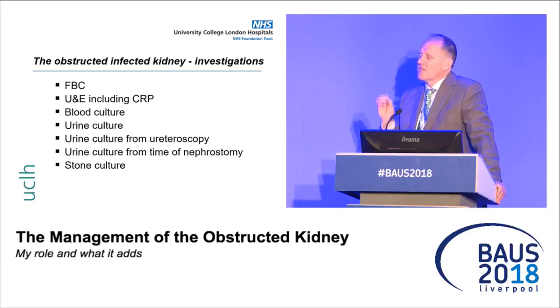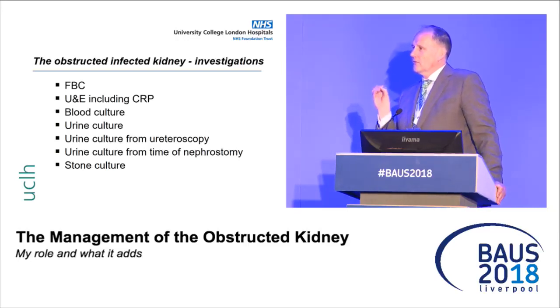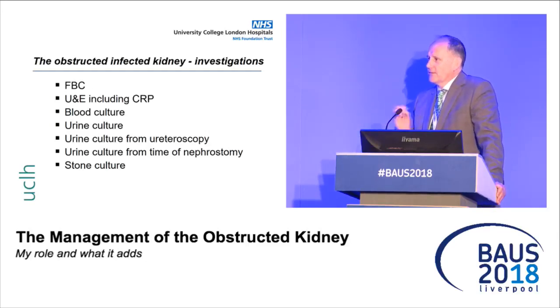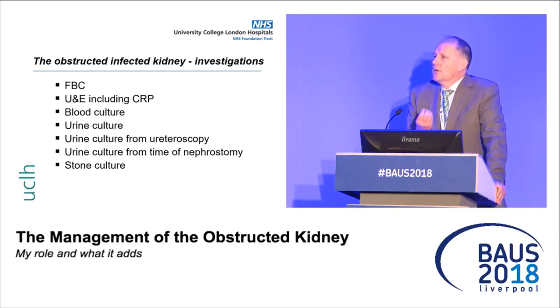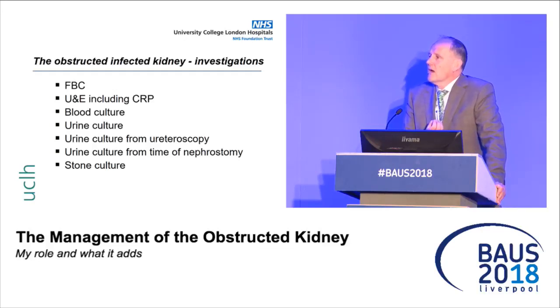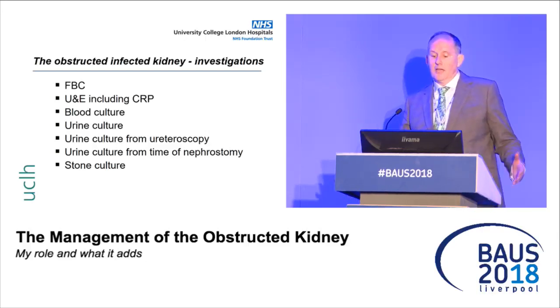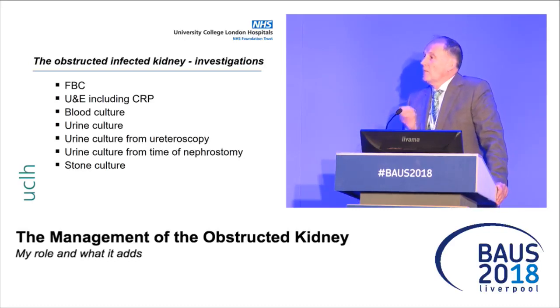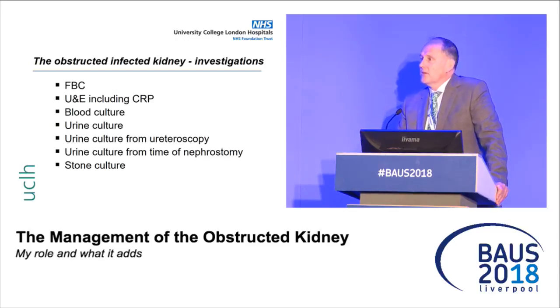Those are very important specimens, and the really important thing, when I was given a brief for this, it was almost like, please tell people what to write onto the request form, not just a simple 'stone patient'. The importance is that if we get that information, we change the processing in the laboratory. We use more urine and put more urine on the agar plates. These are sterile procedures, and therefore we follow up all the organisms that we see. The other important thing that we do at UCLH is that we culture the stones, which gives us information. Sometimes if you have to go back again, it is important what organisms have previously got right up into the kidney.